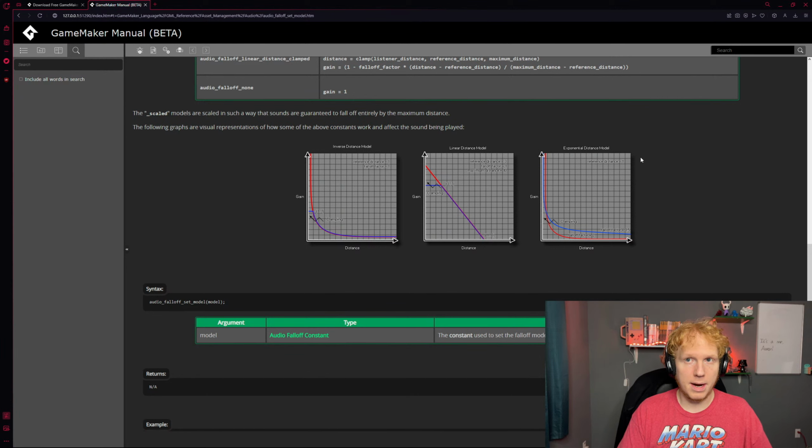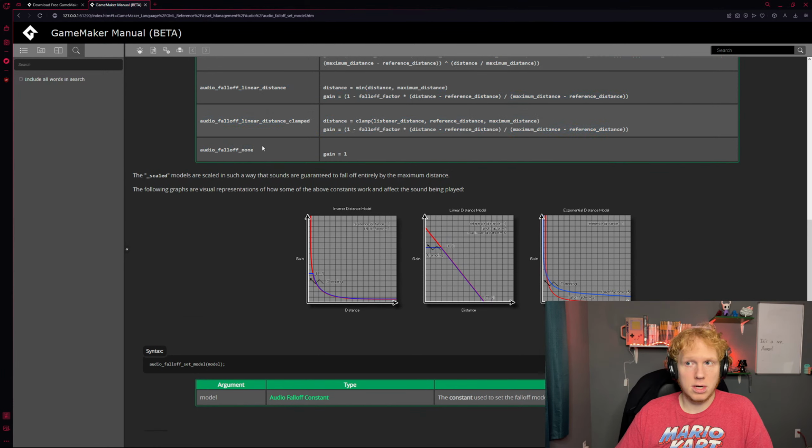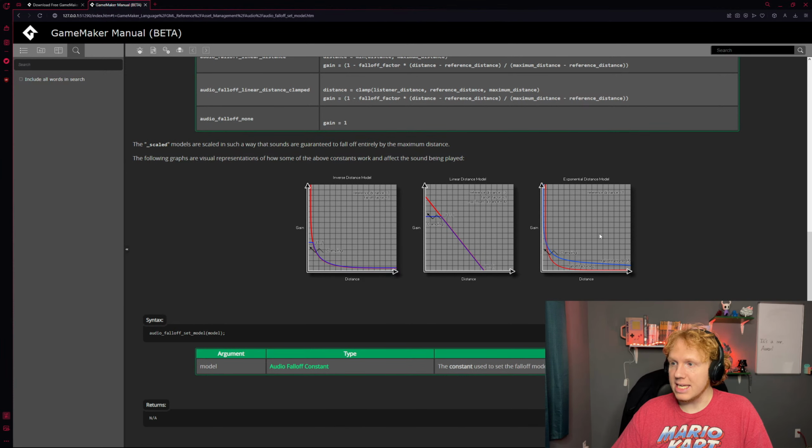And we're going to get back to the emitter fall off in just a little bit, but this is a really important tangent. So you're going to choose one of these, or I guess you could actually choose audio fall off none, but in that case the gain is 1 always, which means you might as well just be playing it with 2D audio. It's possible though. So we want to choose one of these 3 models, and it's going to fall off in one of these curves.